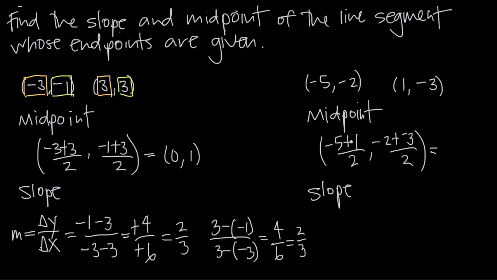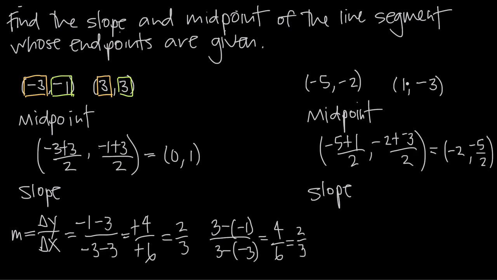And when we simplify here, -5 plus 1 is a -4. -4 divided by 2 is going to be -2. Here for the y value, negative 2 plus a negative 3 is going to be negative 5. Negative 5 divided by 2 will still be negative 5 halves. We can't reduce that fraction any further. So the midpoint then is negative 2, negative 5 halves. And remember, negative 5 halves is the same as negative 2.5. So you could plot this point to verify that it is in fact the midpoint of the line segment connecting these two endpoints.